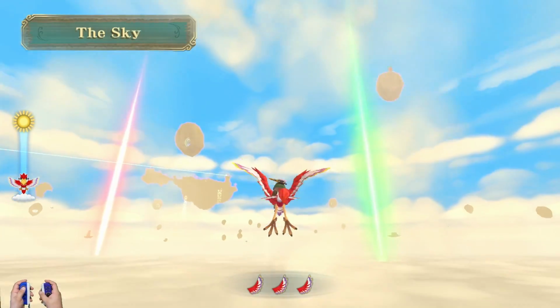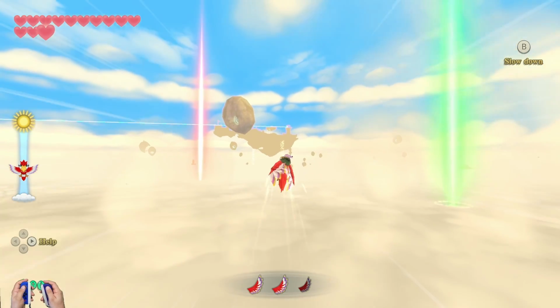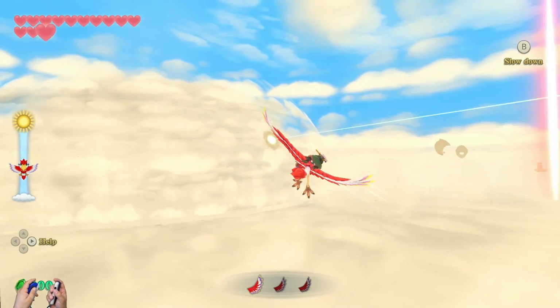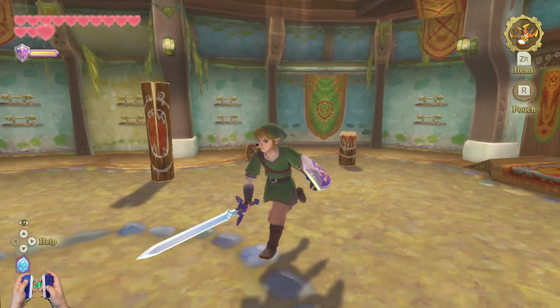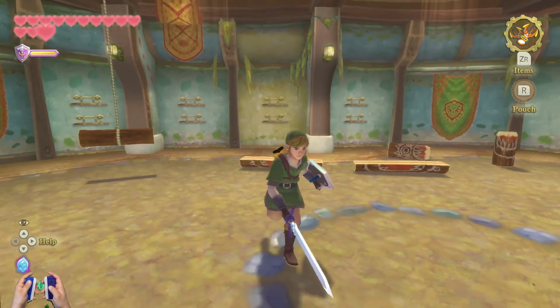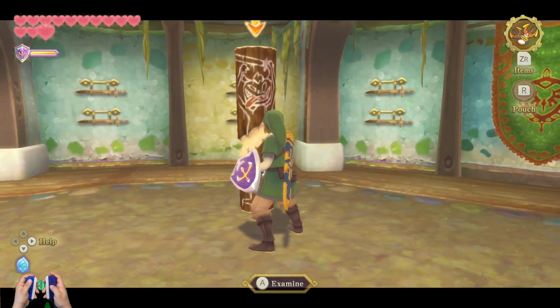Skyward Sword's controls are easily the most divisive element of the game, with some having adored them while others were unable to stand them. I was in the former camp, so when I began my playthrough, I used Joy-Con in place of the Wii Remote and Nunchuck. Midway through my adventure, I switched to button controls, and I have to say, I actually really like both. Each control method has its pros and cons, but they're both suitable options.